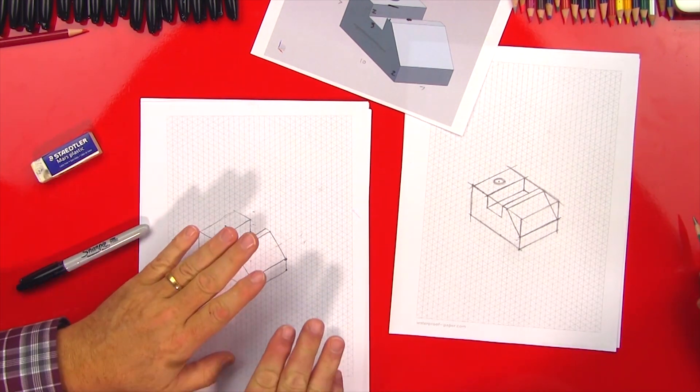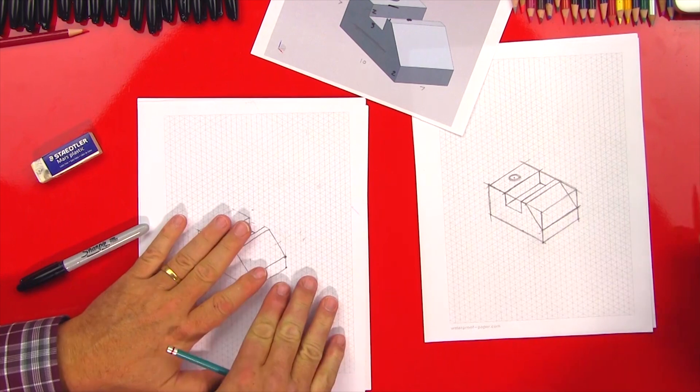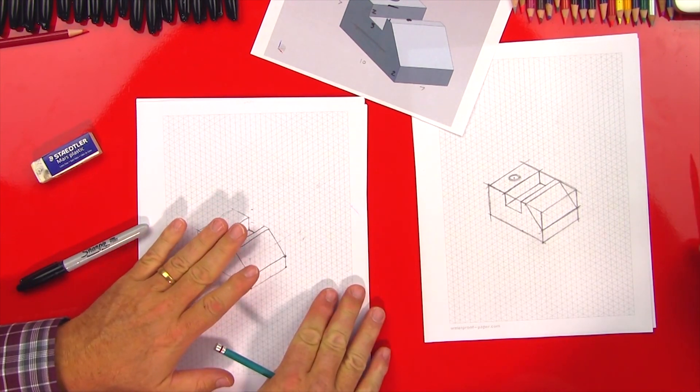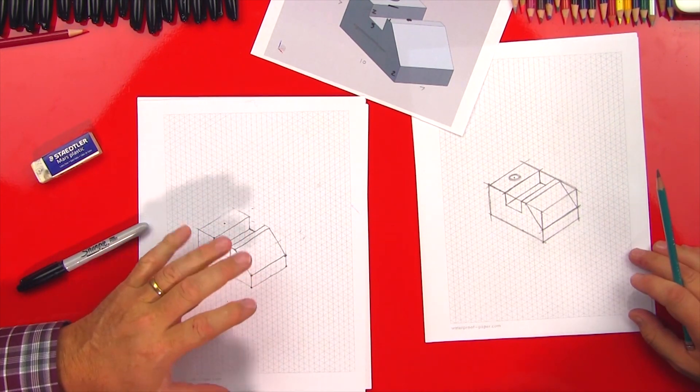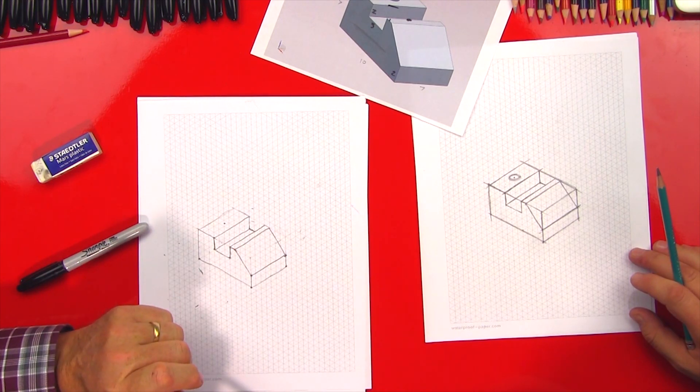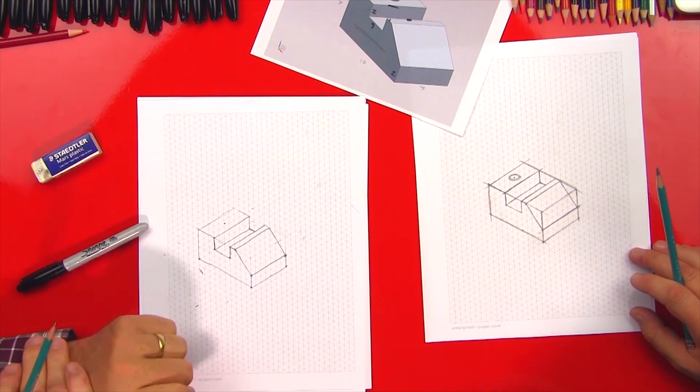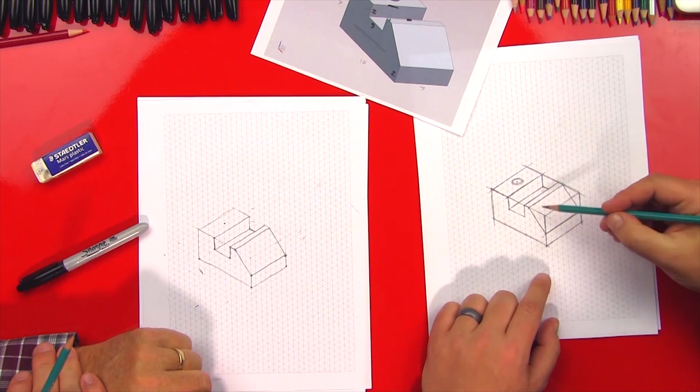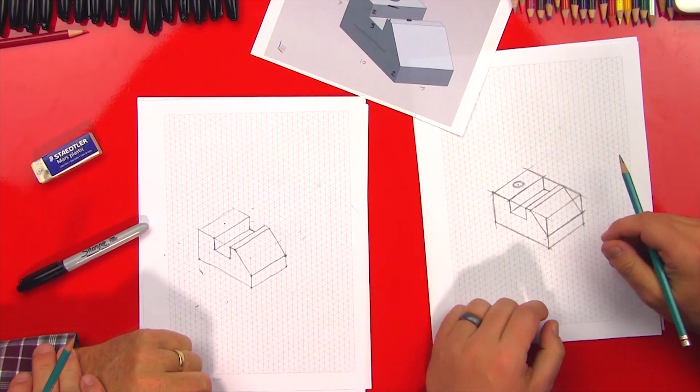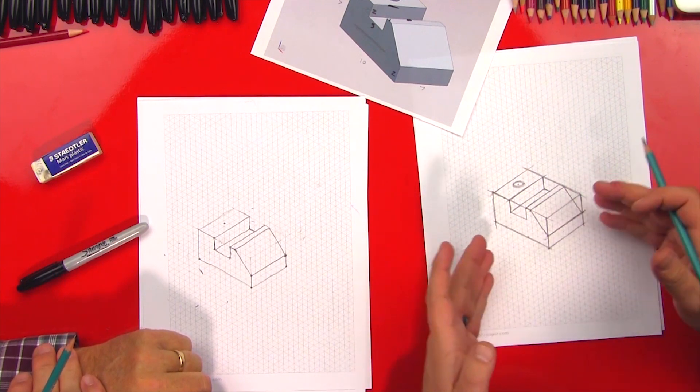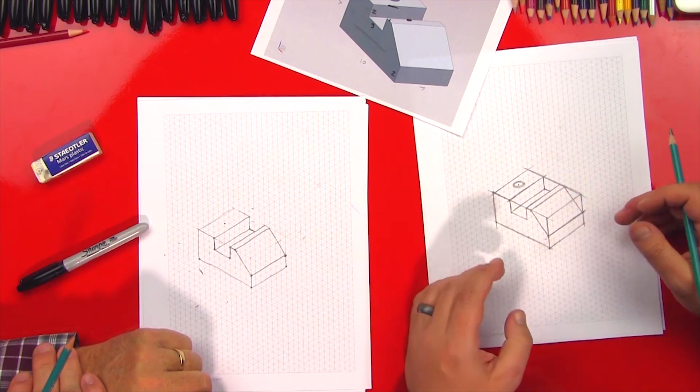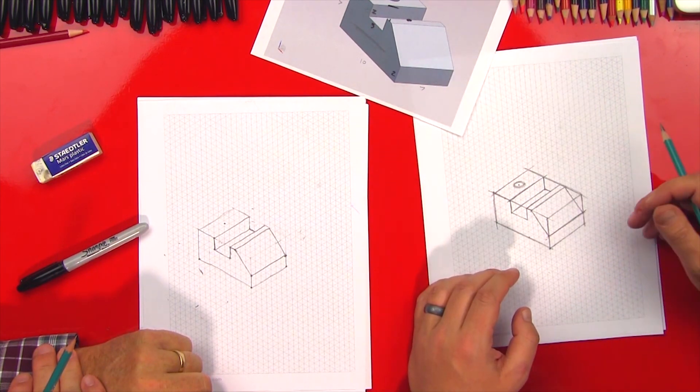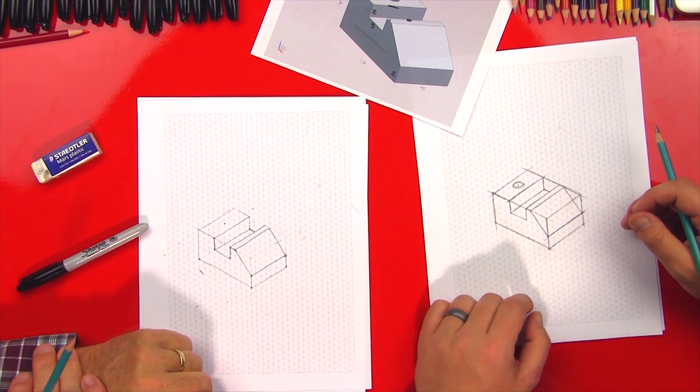So graph paper, isometric or regular graph paper, they also have some triangular paper, graph paper, but graph paper can be really important in helping you improve your sketching skills. I think it totally helps because you can count things out a little bit more and it gives you a better way to kind of estimate, you know, translating this over to another sheet of paper. So that was fun.